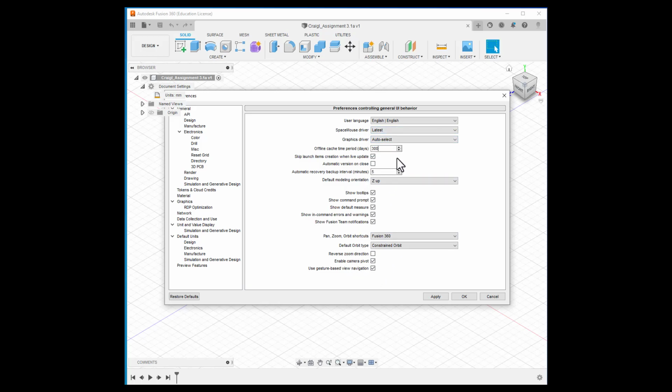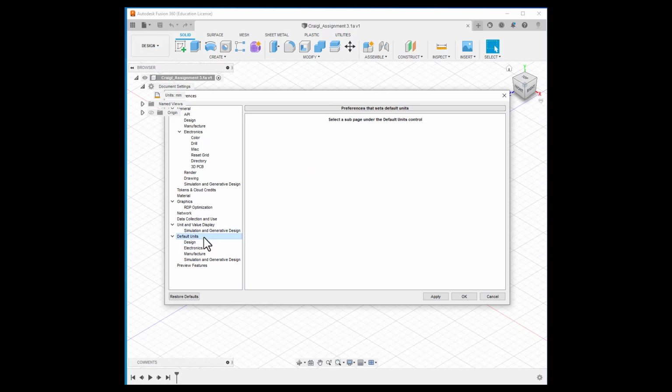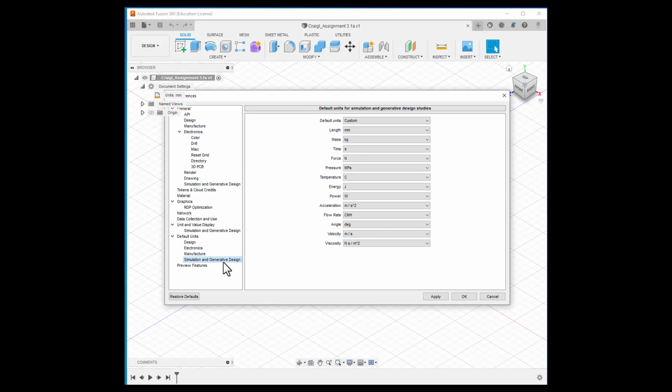And then we go to the more important things. Our default units under design are currently set to millimeter. I want to change that to inches. Under manufacture, I also want to change that to inches. And simulation and generative design, I'm going to change them too.